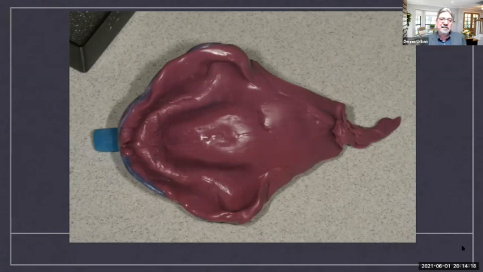And if you look closely at this, the tray wasn't even border molded. So we get all that impression material going down the patient's throat. We don't have a real accurate impression here. And on the anterior portion, it's really not such an accurate impression. So I would recommend retaking this impression here.